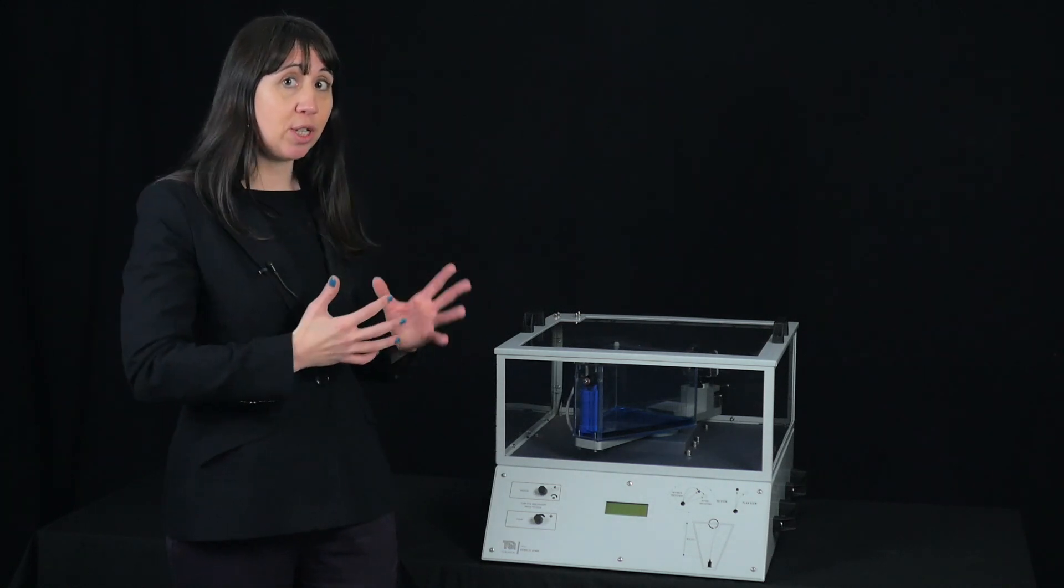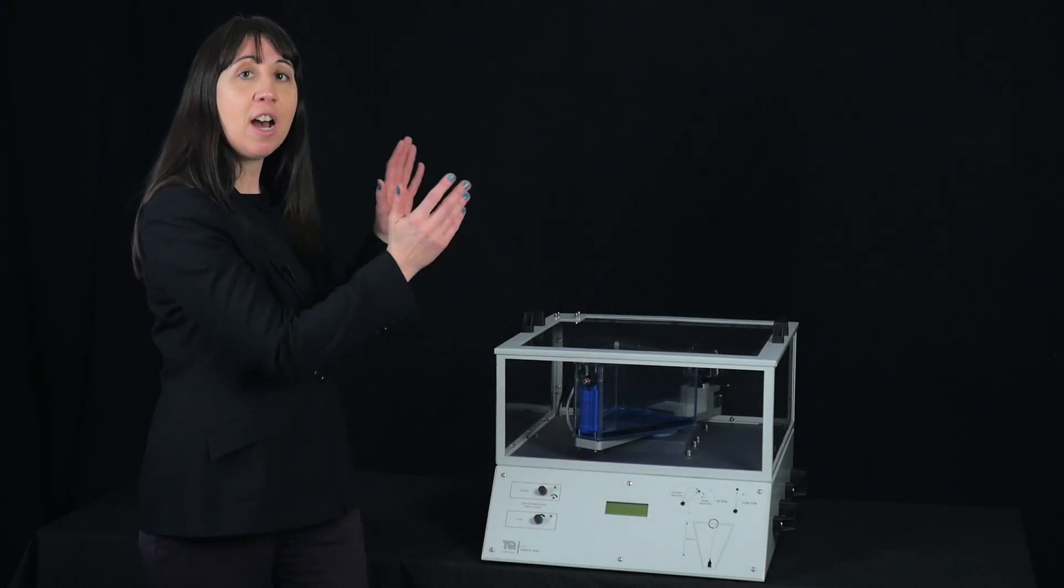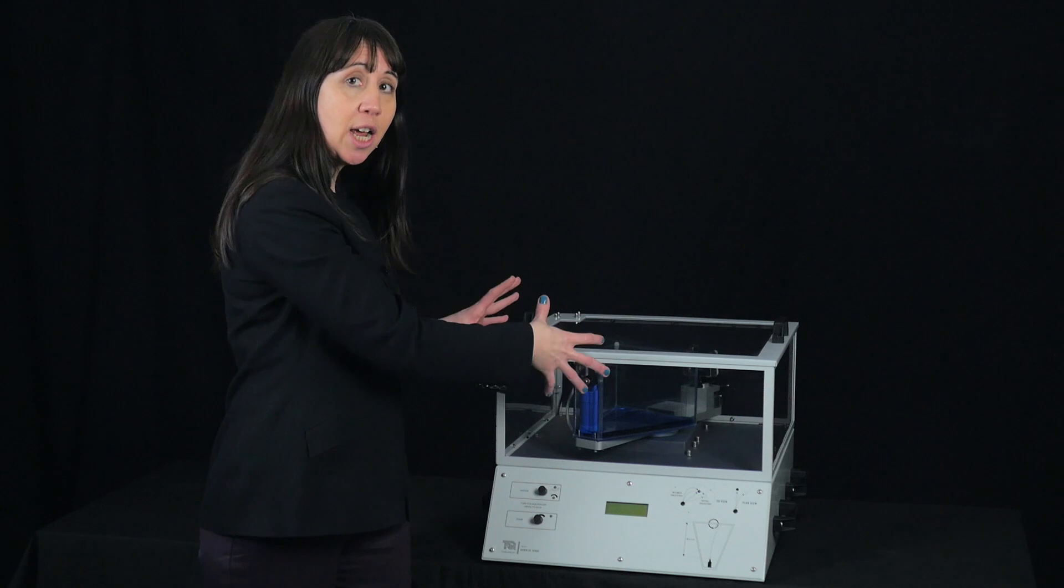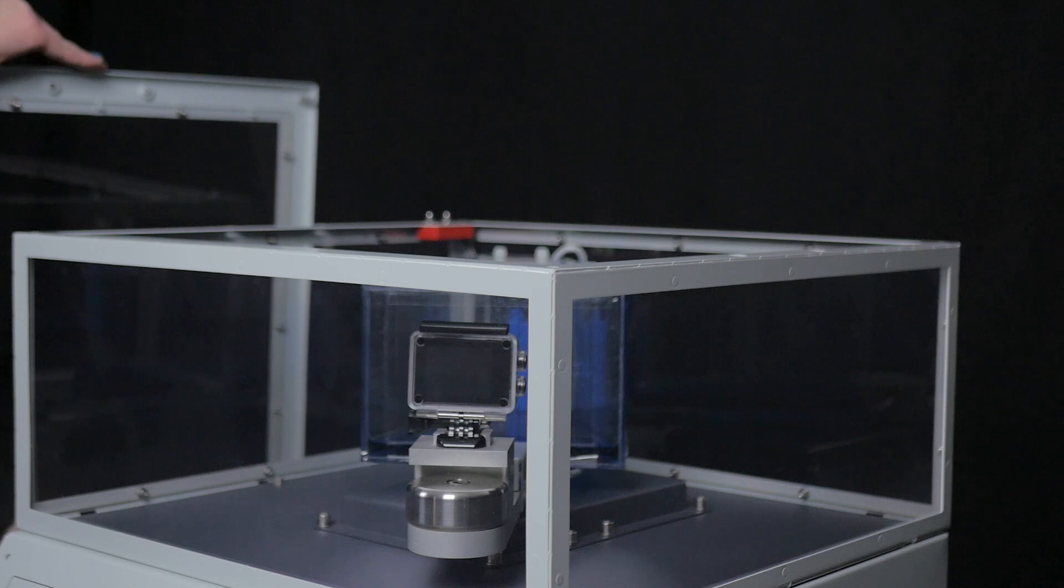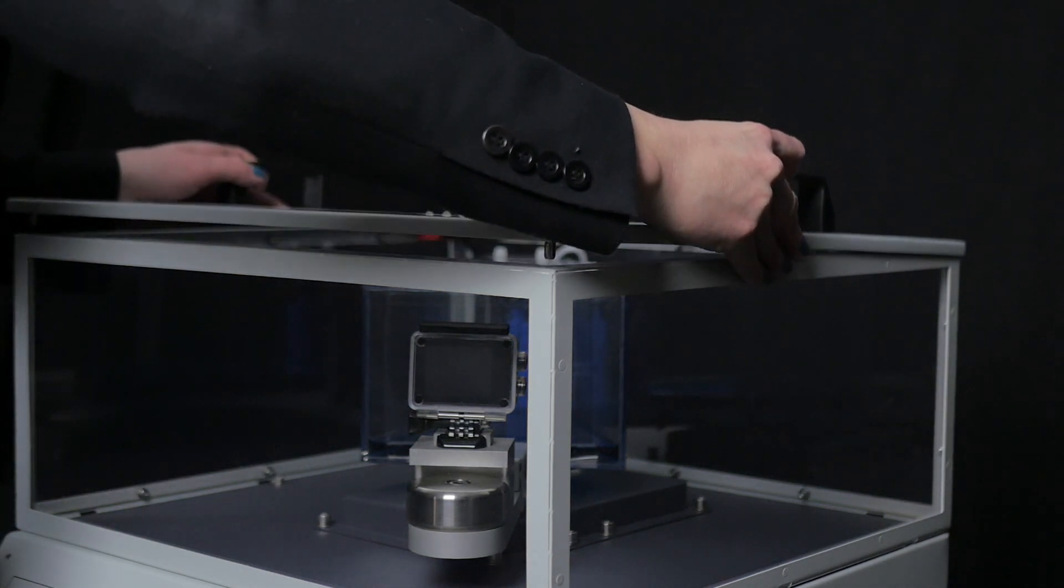The unit is split into two sections, the upper section and the lower section. The upper section contains the rotating mechanism and it's enclosed for safety. The enclosure sides are transparent, as you can see, and it features an interlocking lid that cuts power to the mechanism when it's opened.